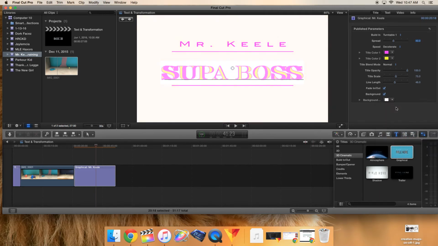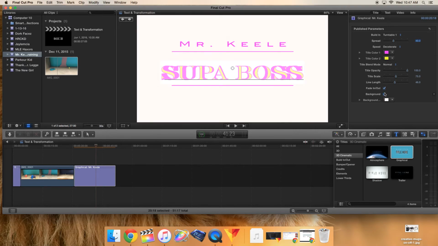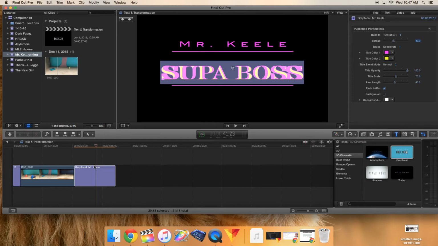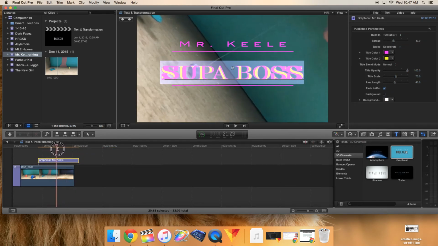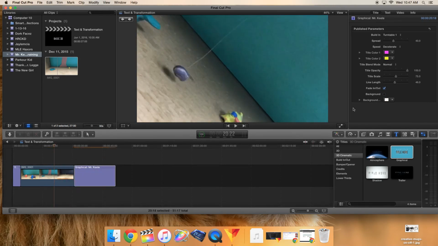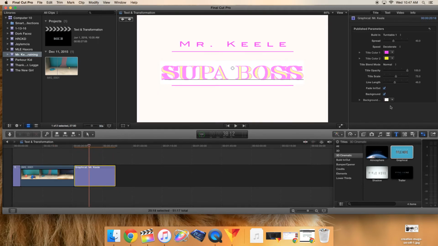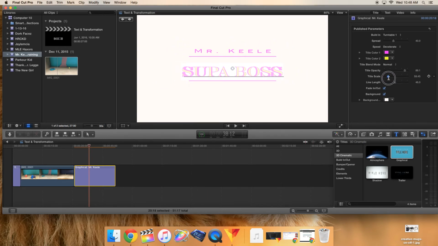I don't like it. Oh well. I can also turn the background off. If I turn the background off, then what happens is this. Then it can actually be layered over something. If I turn the background back on, then it has a background again. You can make the title slightly opaque. You can change the size. Boom. And again, you could also do keyframes.